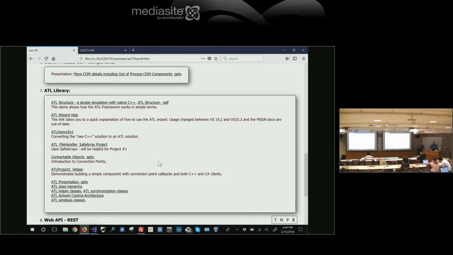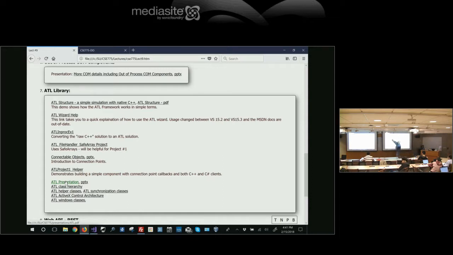I did an experiment on you. Normally, I start with the ATL presentation first, the general, and go toward the specific. And I said, gee, maybe it'll be a little easier if we look at a simple specific and then back up to the more general case. Okay, the Socratic method, or maybe something. Was it Socrates that did that? I don't know, one of them. But anyway, let's take a quick look at the presentation. We won't have time to finish it, but it'll get you started looking at it this weekend. So what's here?